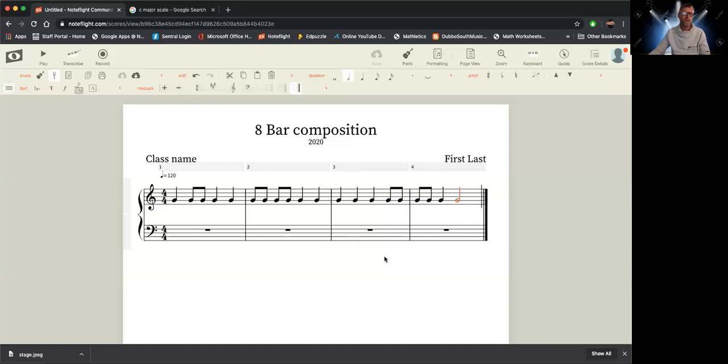All right, so hopefully you've just come back from pausing the video and you've got your score looking like that. Just make sure when you have a look that you've hit save up the top there, okay? You'll notice that the save button kind of disappears, so that's up to the next bit.